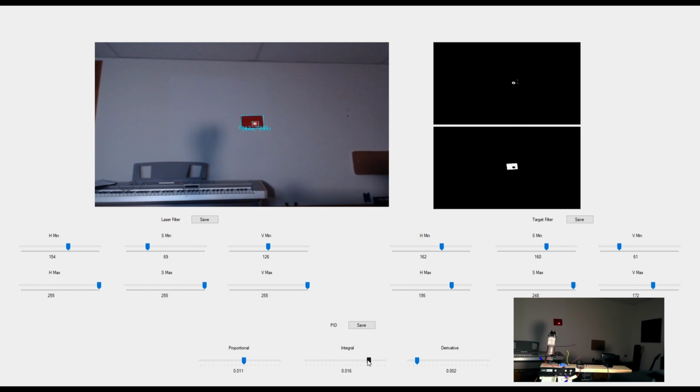So now, of course, we need to take a look at how well this thing can track on a moving target, which is a lot more important for a sentry turret than just a stationary target. So let's see how it goes. This time I won't be getting shot. Sorry to disappoint.